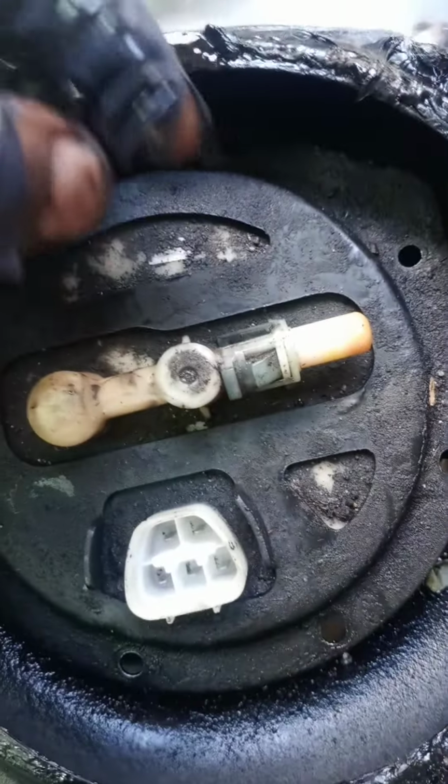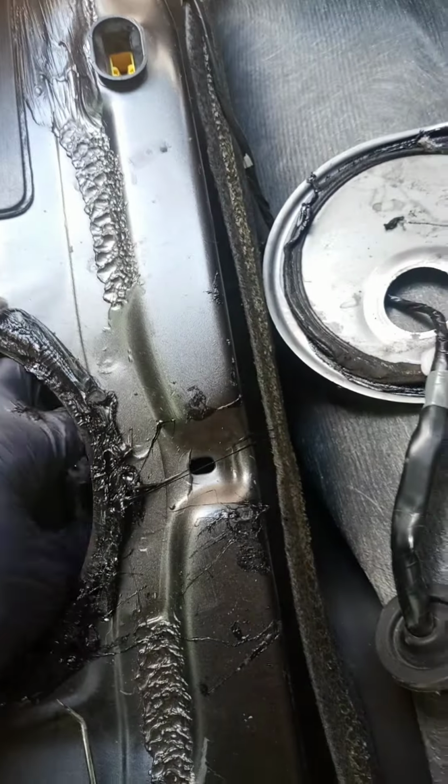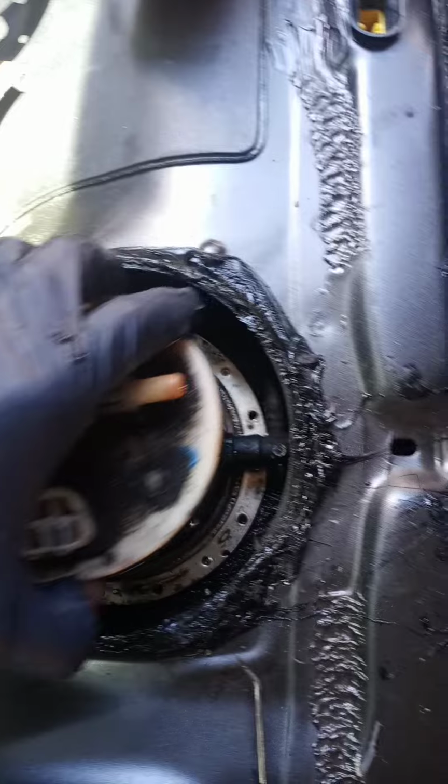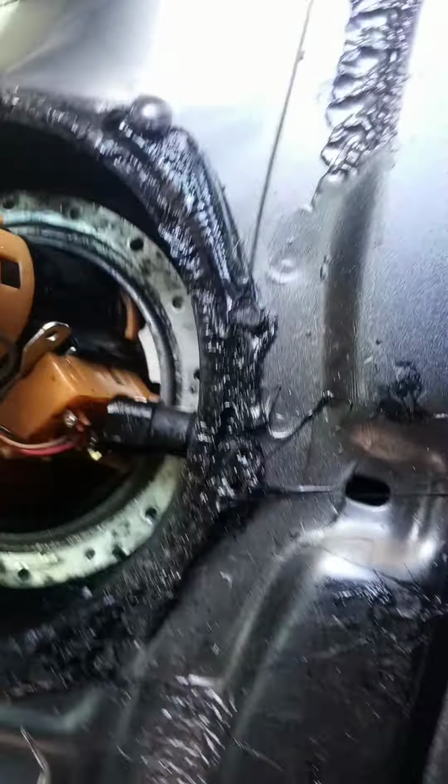Alright, once you've taken those 8 screws out, those 8mm screws, bolts, then you can remove the lid right here off of the tank like so. Bada boom, bada bing. Take that off. Set it to the side. Grab your fuel pump. And finesse that bad boy out of its lodging place.